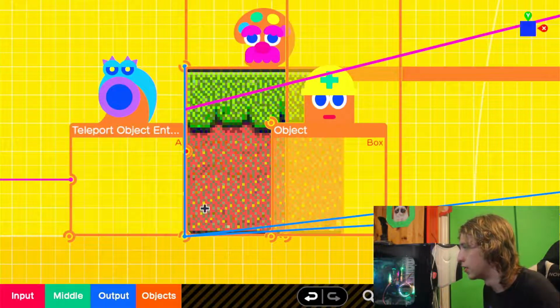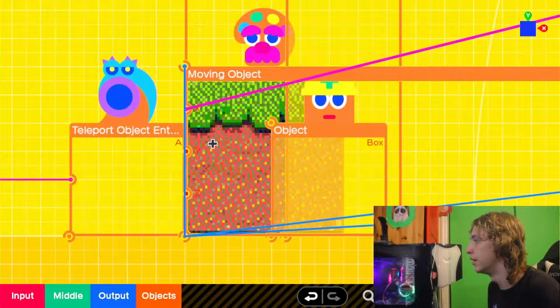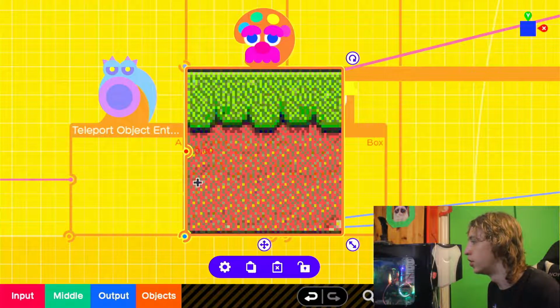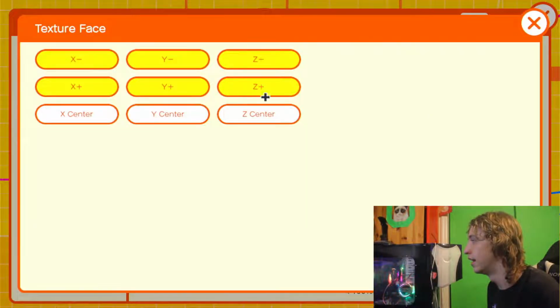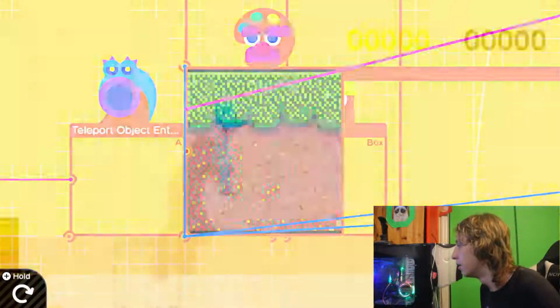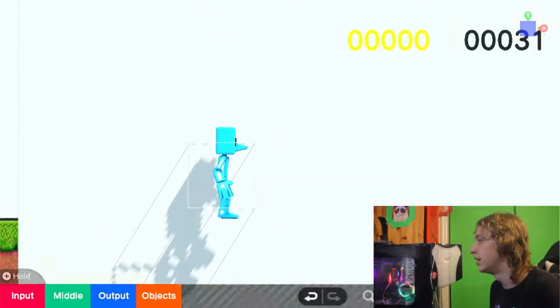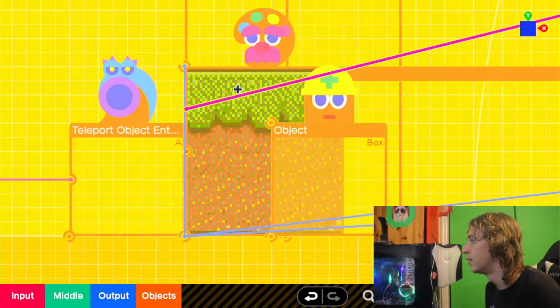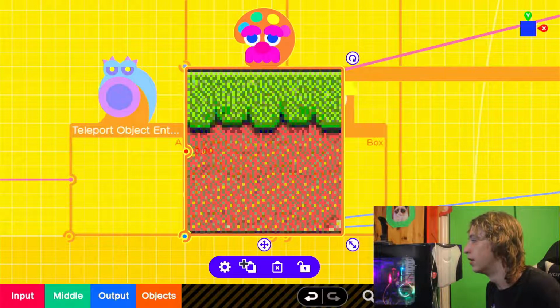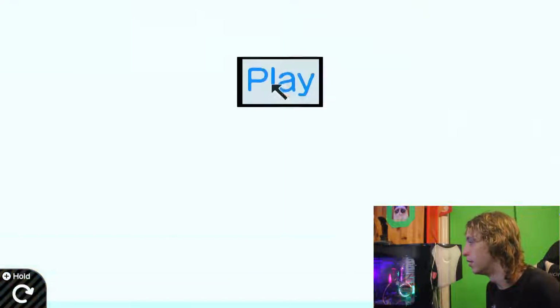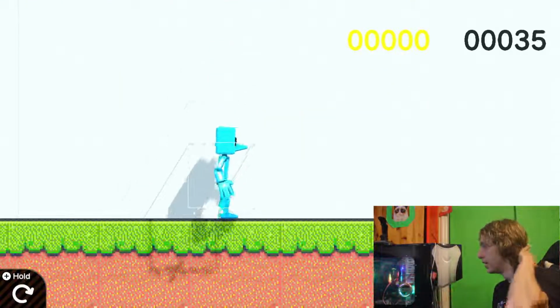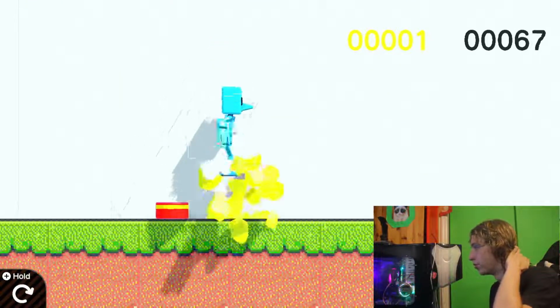Now I just gotta make this texture only show up on the Z-axis or the Z-axis, depending on how you pronounce it. I'm probably gonna have it as like that, and there we go. Unfortunately, it is not generating right, so let's fix that one up. I think it might not be liking the little guardrails I've made for all of it. So, oh yeah, there we go. So yeah, through Z center it works perfect.